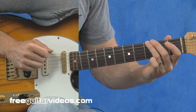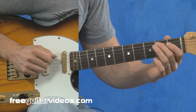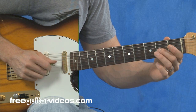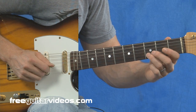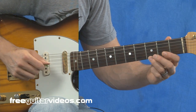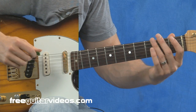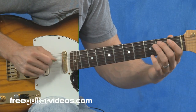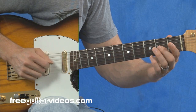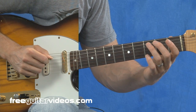0, 3 on the 6th string, then open 2 on the 5th, open 2 on the 4th, open 2 on the 3rd, open 3 on the 2nd, open 3 on the 1st. Keep your thumb relatively low, in other words, not like this, low enough to play this. Use alternate picking. Play towards the front of the frets.